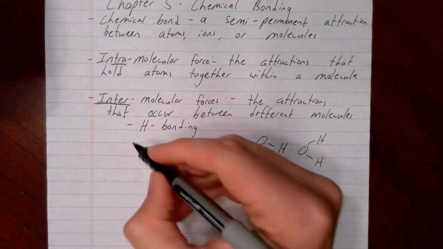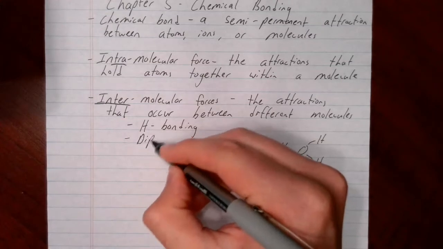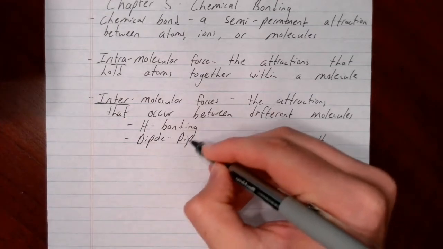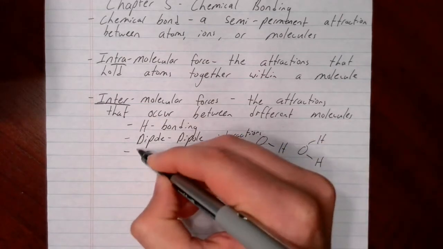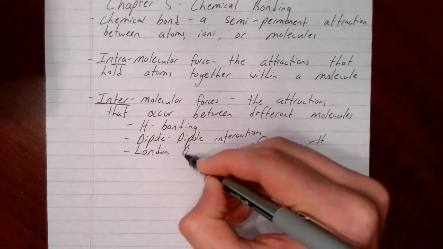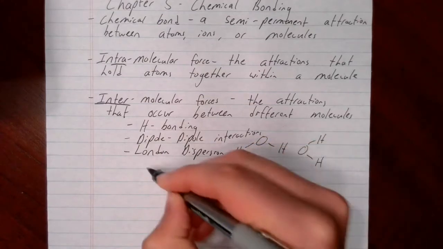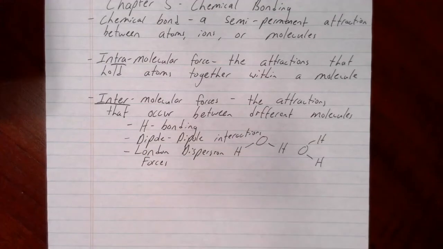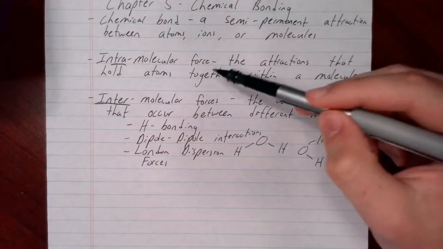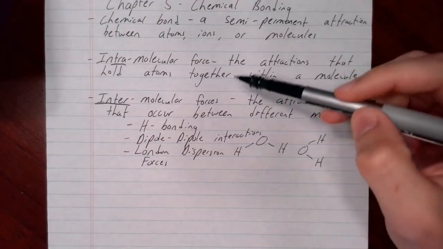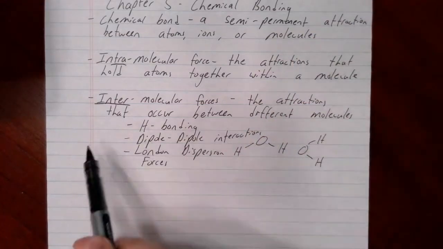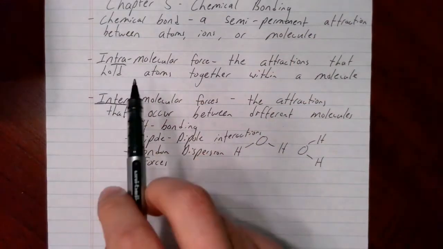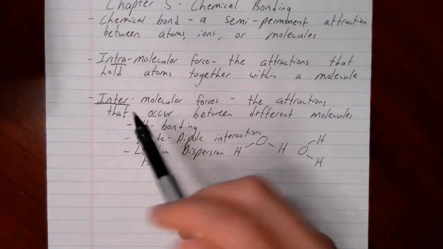We'll also discuss dipole interactions and then London dispersion forces. So those are the three intermolecular forces that we'll discuss in this class. We need to be aware of intramolecular forces, and we'll actually spend the majority of our time discussing these forces, the forces that actually form chemical bonds. However, we will rarely use the term intramolecular forces. For this, we'll typically just call them chemical bonds.